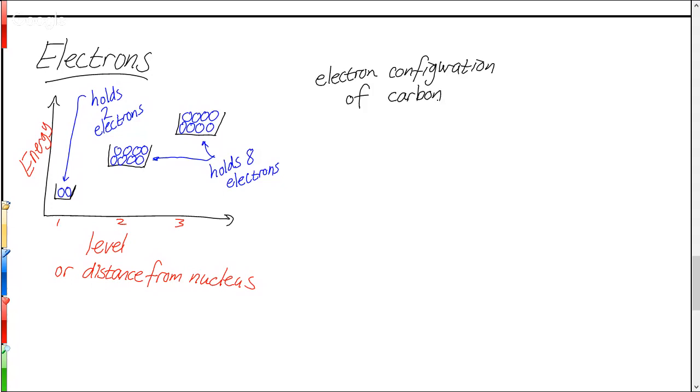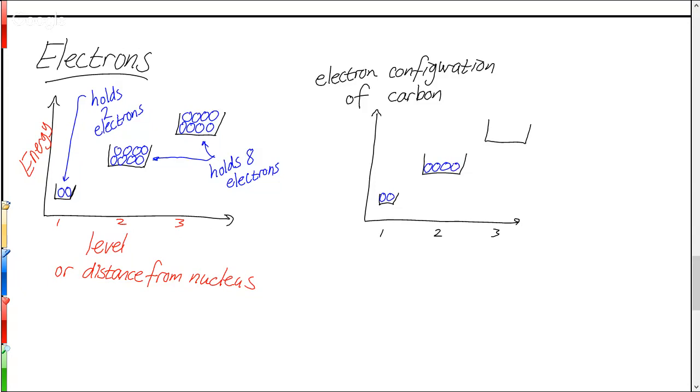So if you want to know the electron configuration of carbon, what you do is you set up an empty set of buckets in levels 1, 2, and 3. And then you fill them until they're full, and then move on to the next bucket with however many electrons you have. So if we're dealing with carbon, how many electrons do we have to deal with? 6, right? So we start counting up our 6 electrons. 1, 2, 3, 4, 5, 6. We're done.